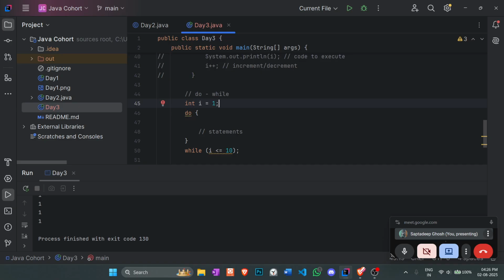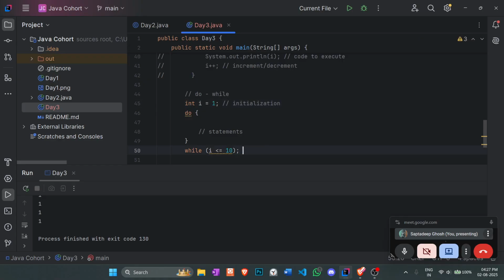Try to remember this: in for loop we initialize inside the for loop, and in do while and while loop we initialize outside the loop. Okay, so this is initialization.